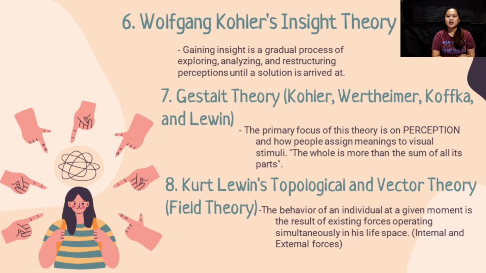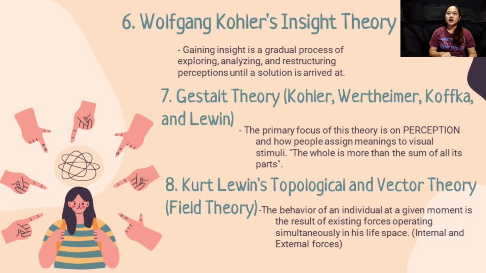So next is Gestalt theory, by Kohler and Lewin. The primary focus of this theory is on perception and how people assign meaning to visual stimuli. The whole is more than the sum of its parts. So this theory is all about discovery, where learning can occur when we gain insight into a certain solution.